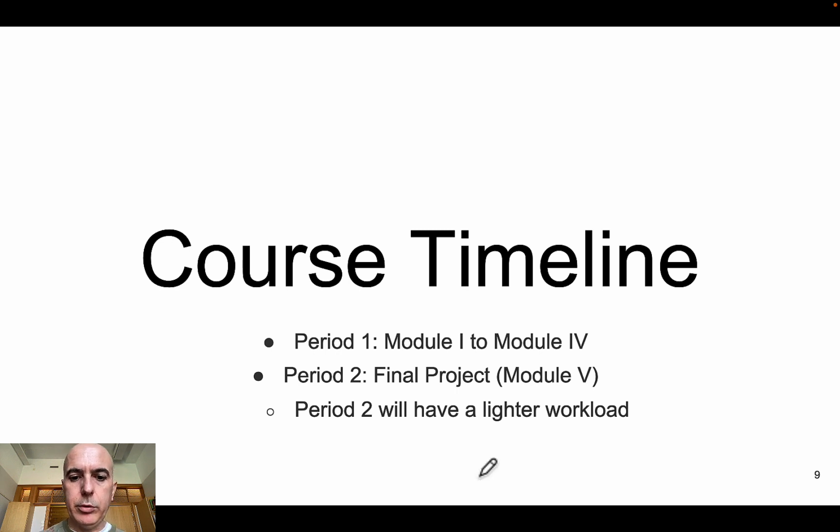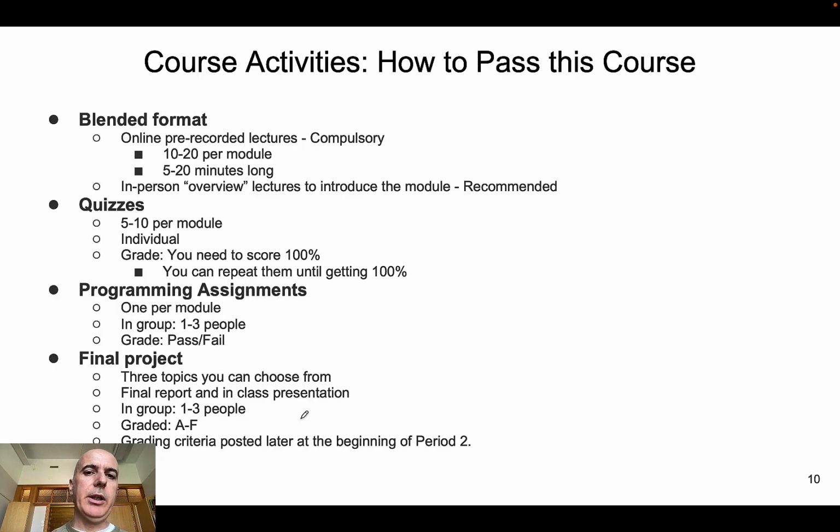In period 1, we will cover module 1 to module 4. In period 2, we will focus on the final project on quantum computing. Period 2 will have a lighter workload with respect to period 1. I want to give you a brief overview of the course activities. So this is a blended format course, so I will alternate in-class lectures with a number of video lectures covering important concepts in quantum computing.